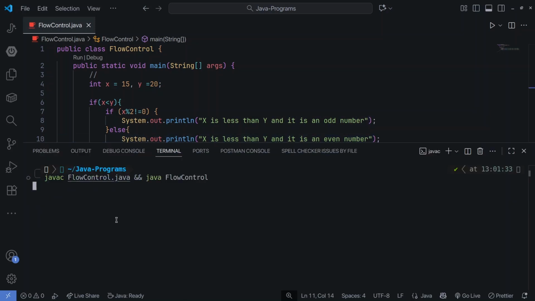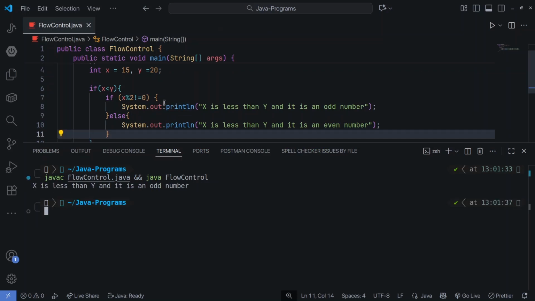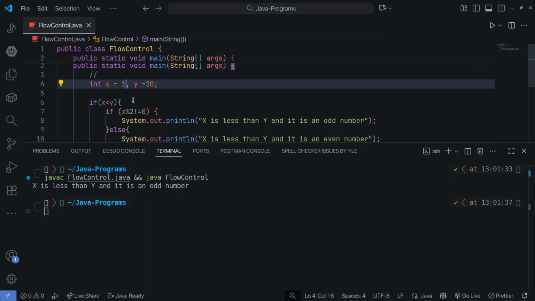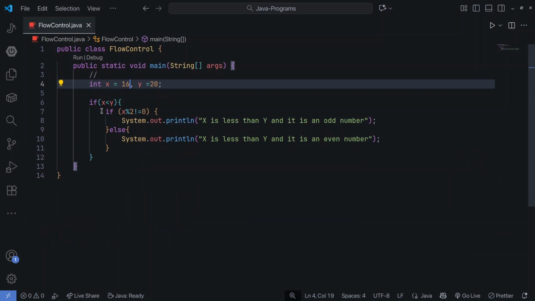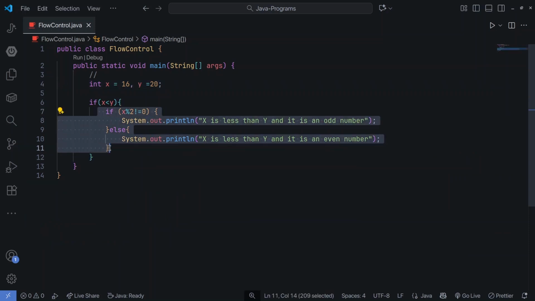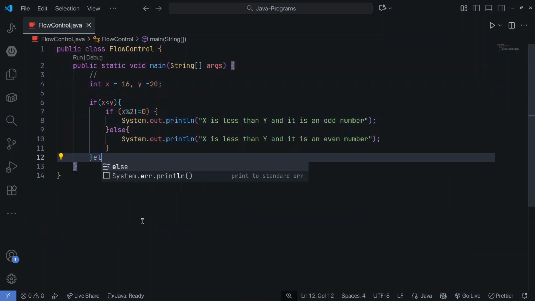Okay, when you do that, you can see x is less than y and it is an odd number. But when you change it to 16, like that, then run the code again, you can see that x is an even number.